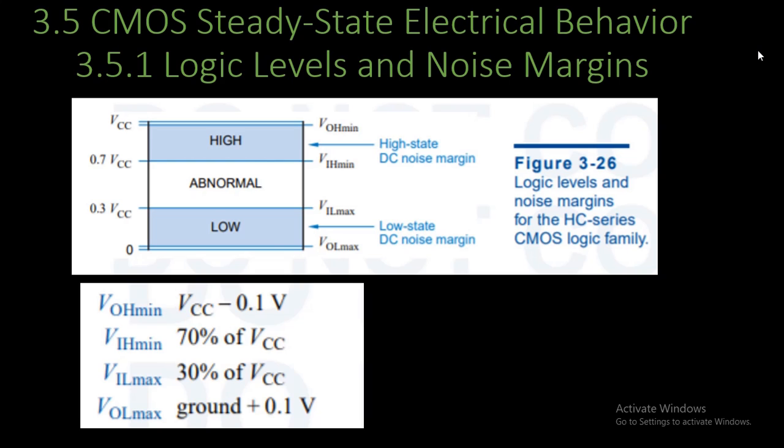Noise margin is a measure of how much noise it takes to corrupt a worst case output voltage into a value that may not be recognized properly by an input. For HC series CMOS in the low state, VIL-max, 1.35 volts, exceeds VOL-max, 0.1 volts, by 1.25 volts, so the low state DC noise margin is 1.25 V. Likewise, there is a DC noise margin of 1.25 volts in the high state. In general, CMOS outputs have excellent DC noise margins when driving other CMOS inputs.